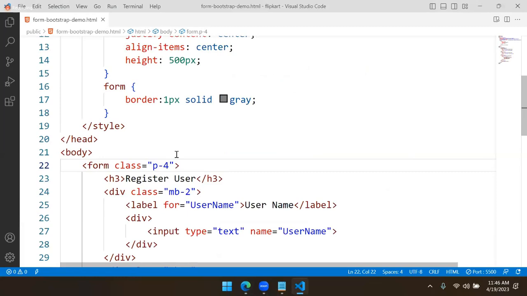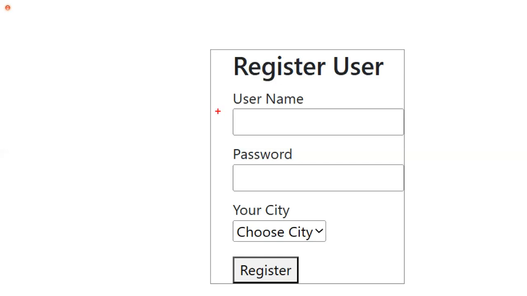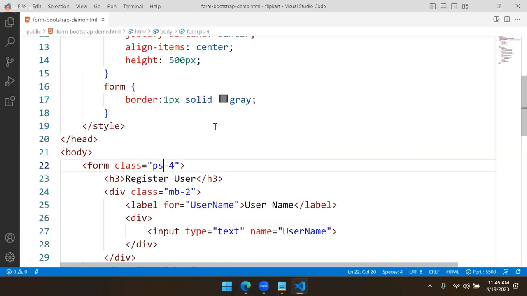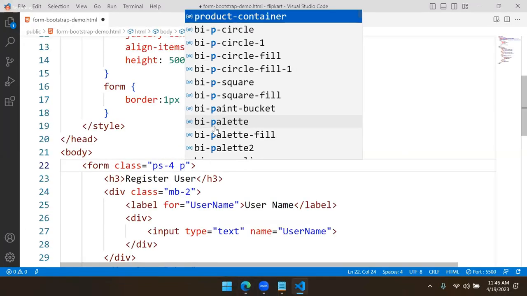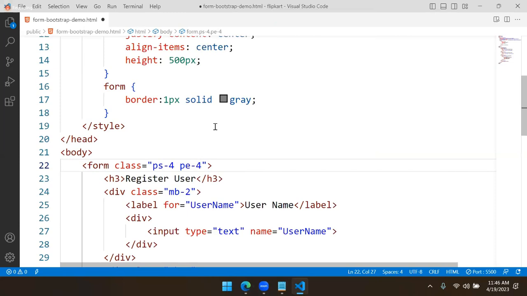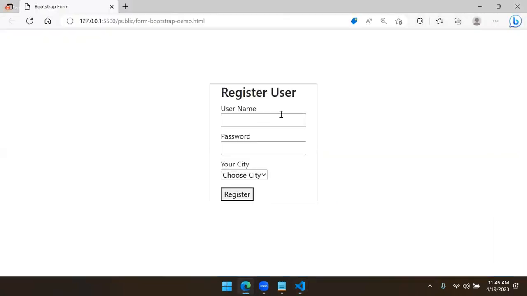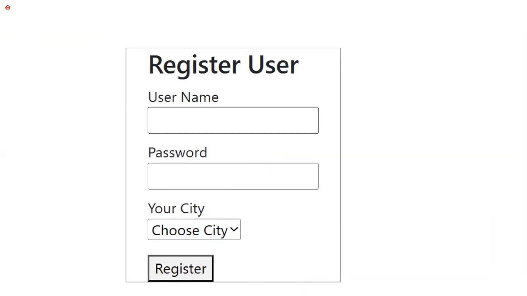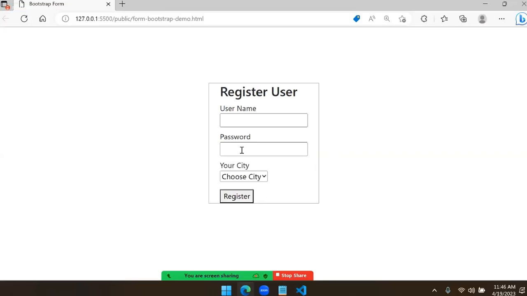Suppose I give PS4. PS4 means it will be only left padding. I want right padding also. PE, what 4? Right side also padding is there. I want top padding.